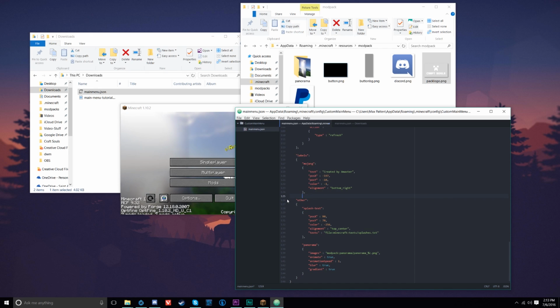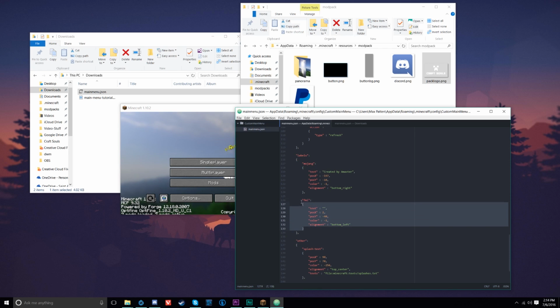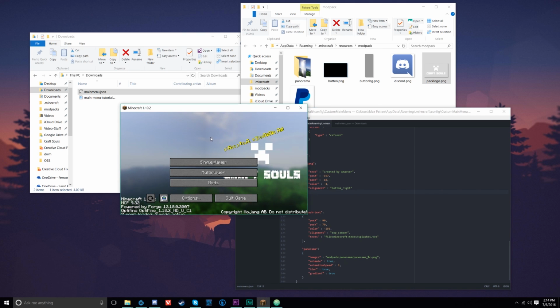We can just delete that thing, but be careful to keep, wait, hold on, let me Control Z that. Yeah, be careful when deleting stuff that you understand the hierarchy of brackets. That sounds really nerdy, but basically what that means is you have these brackets. This just means the label section is everything in between these two brackets. So keep those two brackets. We're going to delete this, but we're not going to delete this, because that would invalidate the section and it would make the thing crash. It would just be confused. So we're going to delete that entry. There we go. Now we can Control S and Control R.